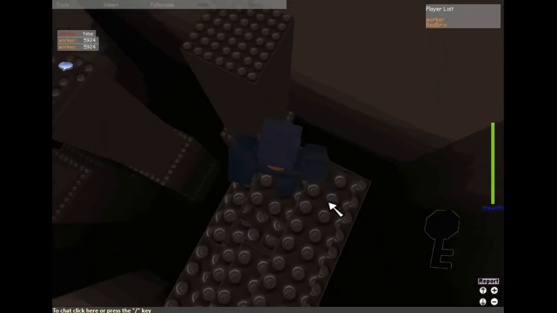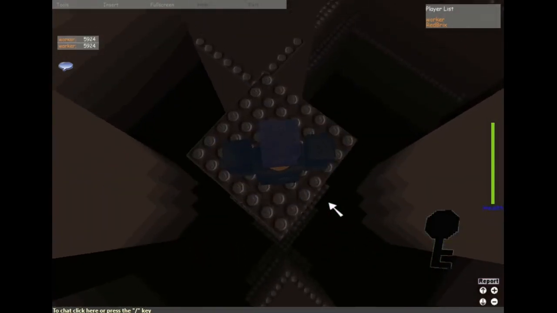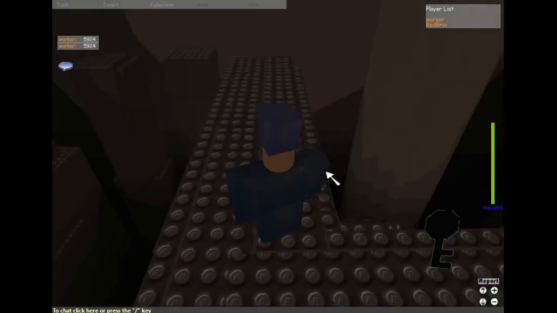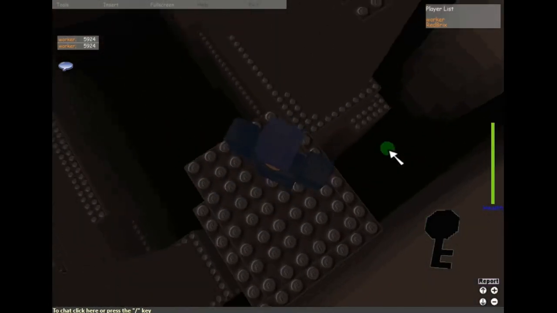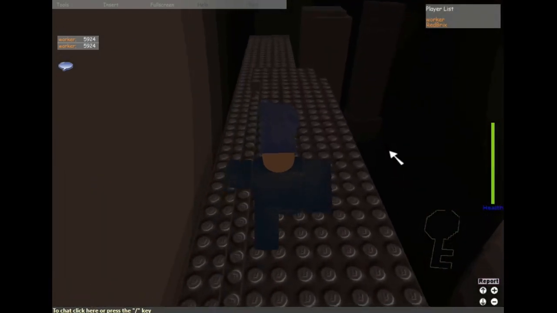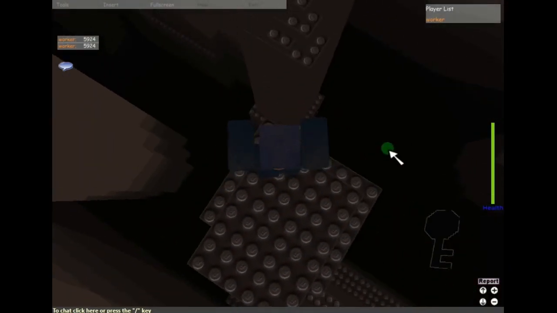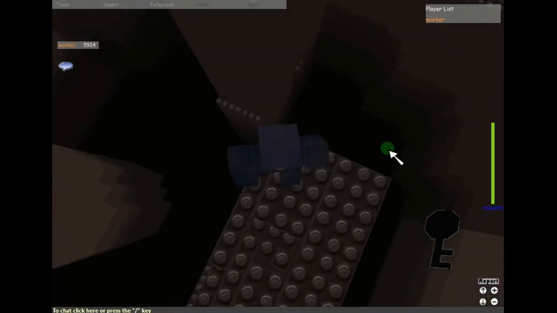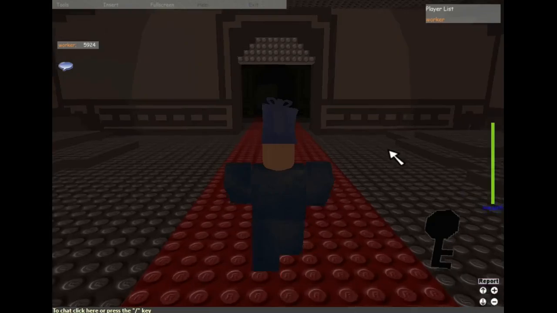Now this has a cooldown on it, so just be aware of the jump cooldown. Always take your time instead of rushing it, because that would just really mess you up a lot. And that's how you rage quit. Up here, up here. And you gotta hop up here, alright?